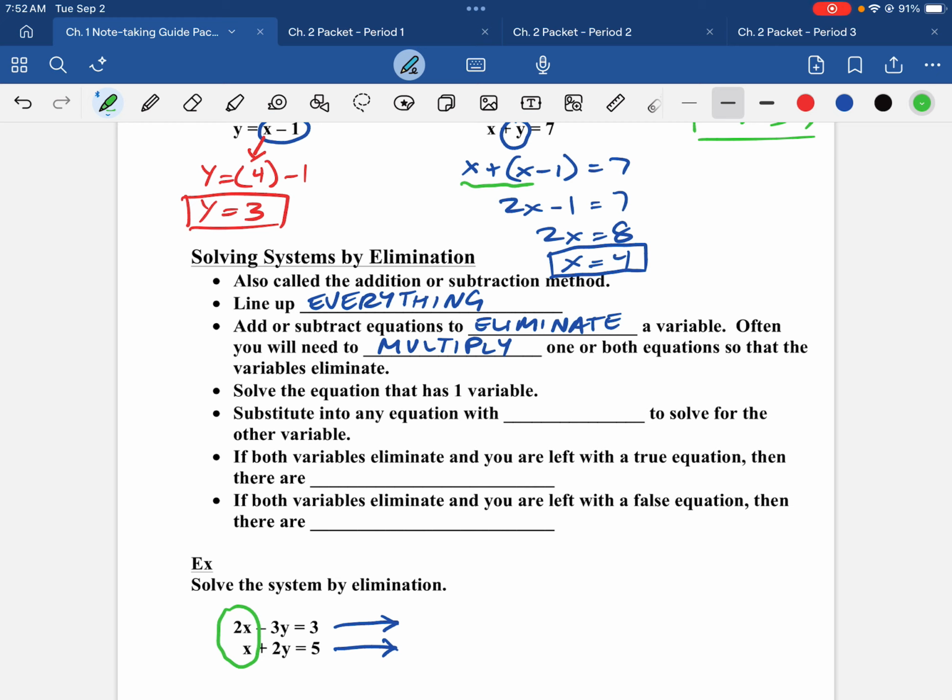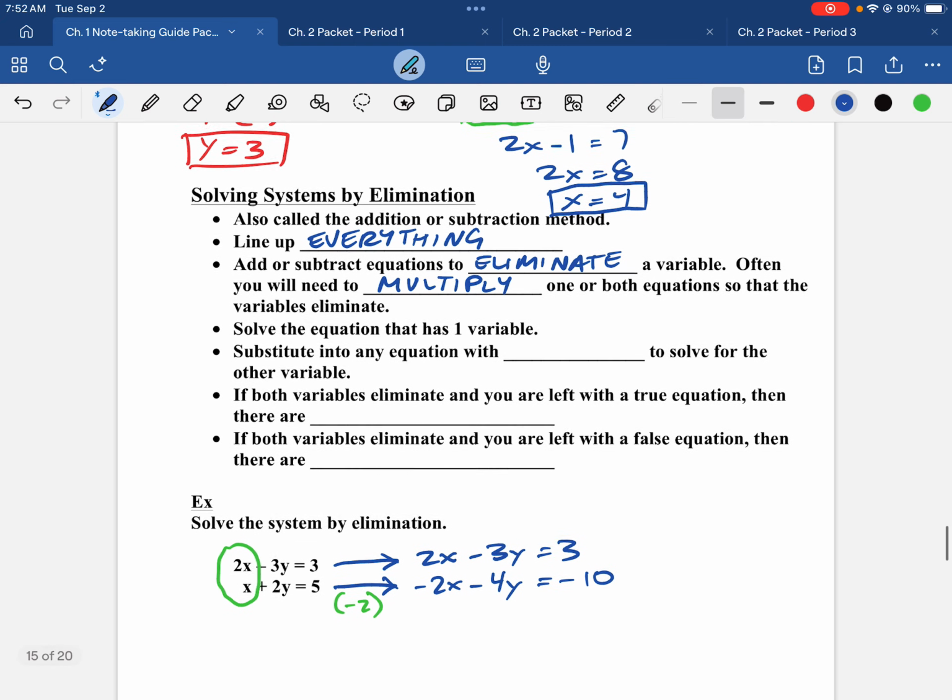So what I'm going to do is take the second equation and multiply everything by -2, because if I do that with the x's, then I'll have 2x and -2x. That's what I want to happen. So I'm just rewriting the top equation as it is. And the bottom equation, I'm multiplying everything by -2. You can't just multiply the x by -2. You got to do the whole equation. So it's really easy to make a little mistake. I think it really helps to keep track of what you're multiplying by as you go, like I did here.